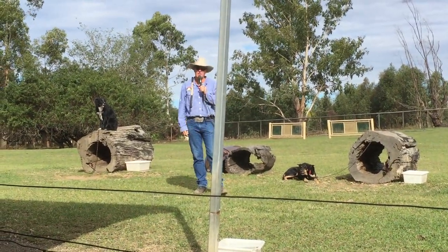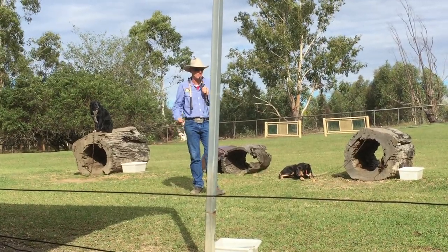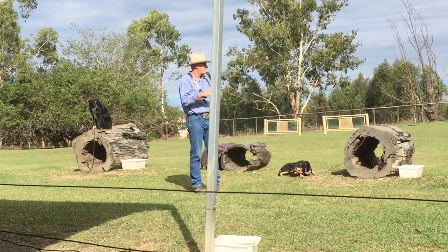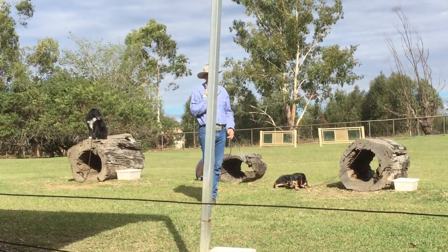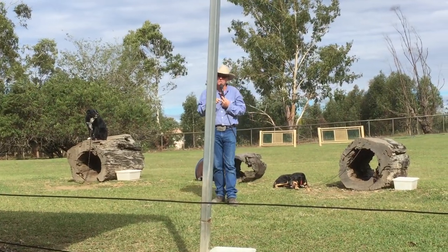What we're going to do for you today is exactly what we do on any farm, just on a slightly smaller scale. I'm going to get Hunter to go up and bring all those sheep right back here to me. Now this is the role of what we call a paddock dog or a mustering dog. They go out in those great big paddocks and bring all the sheep back to the farmer. And once he gets them there, we'll show you a couple of his directional commands.